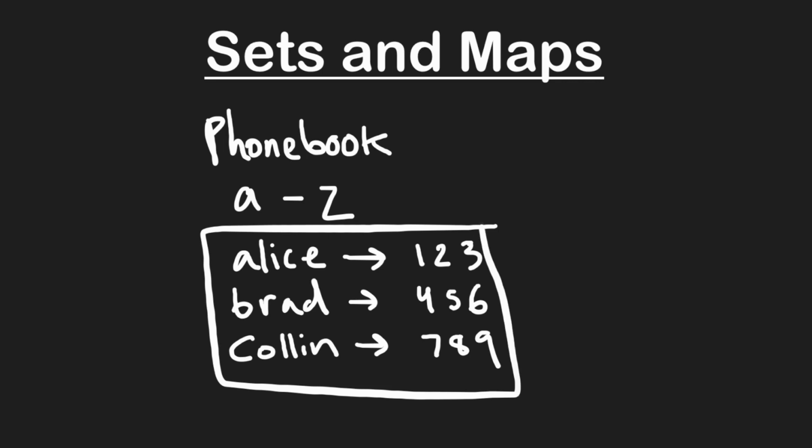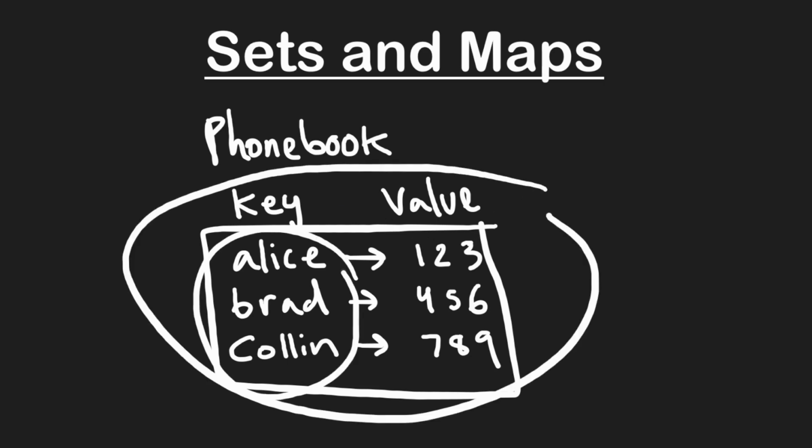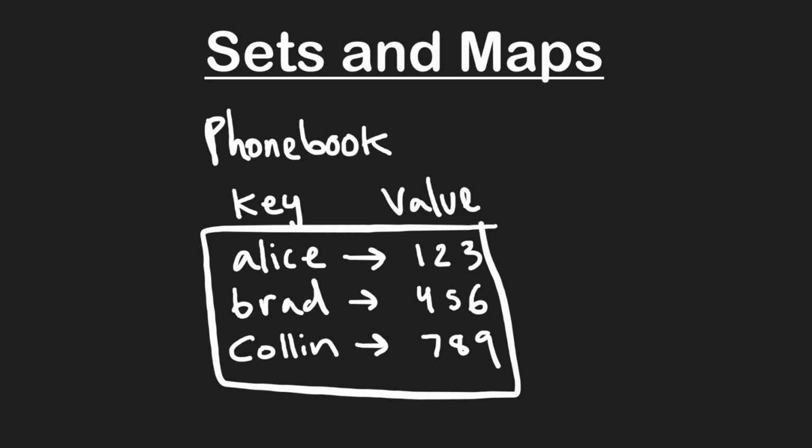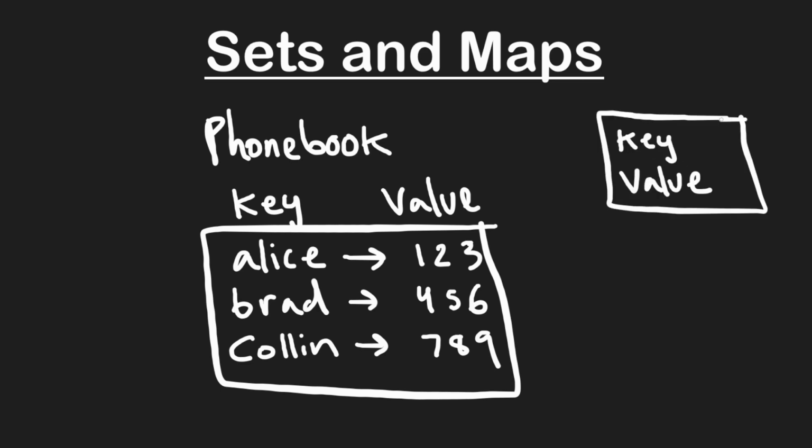Now, the idea here is that we want to store all this information, but we want to sort by the name. But for every name, we want to have some other information. We call this a key value pairing. So we map a key to a value, and the data structure is typically sorted by the key. So in our case, when we had a binary tree, originally we had nodes that just had key values. That's our simple case where we have a set. But using a map, each node could have a key, which is what would decide how to structure the binary tree in terms of sorting it.